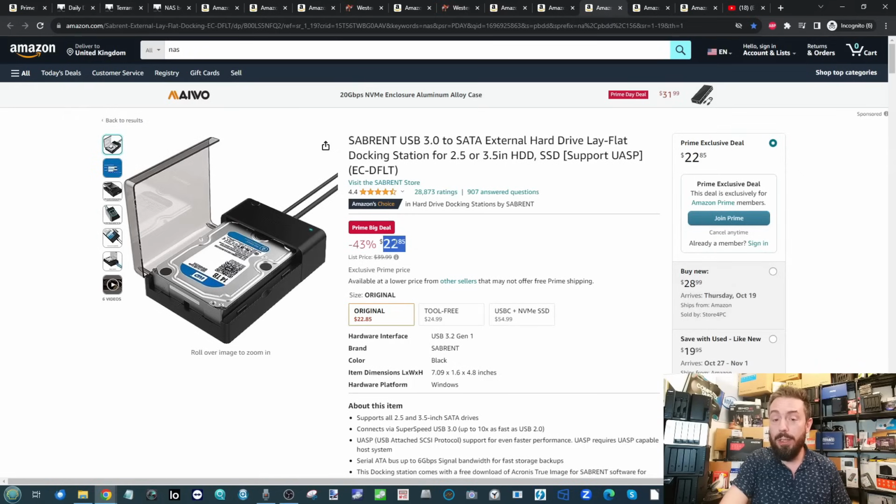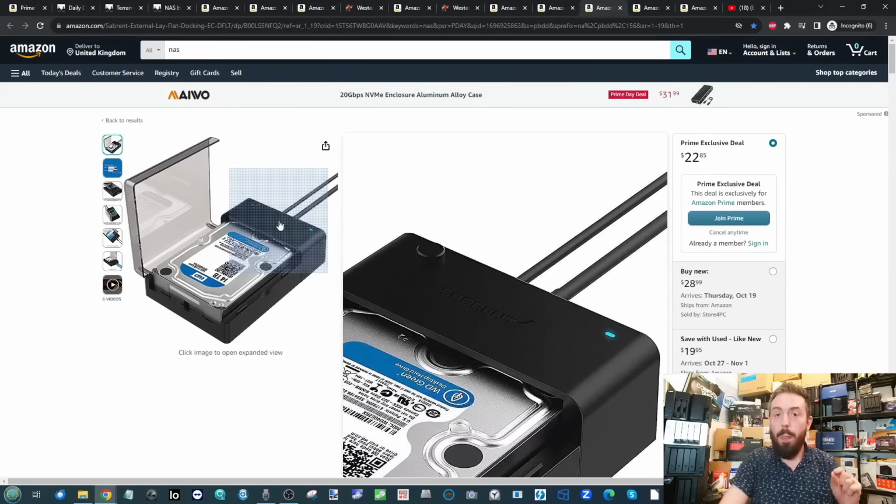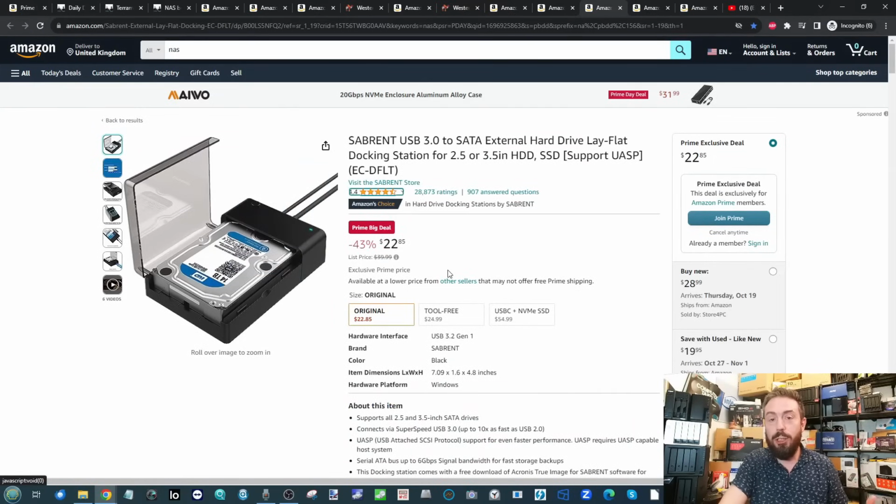And therefore, when I saw an offer, although a teeny tiny, ignore that 43% crap, I would still say this is the most reliable docking station for a hard drive I've ever used. Yes, it's only one and you can get good offers, but I wanted to include it just because of the sheer reliance we've had on this product on the channel, and also what a sturdy damn case it has been. It was the first Brent product I ever bought.